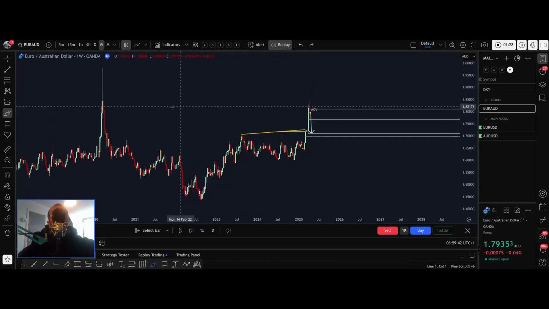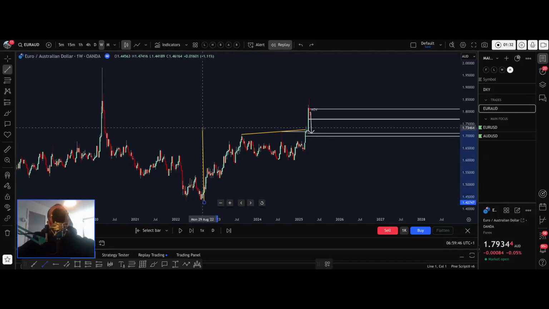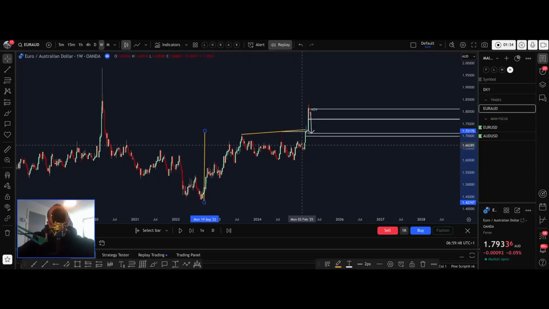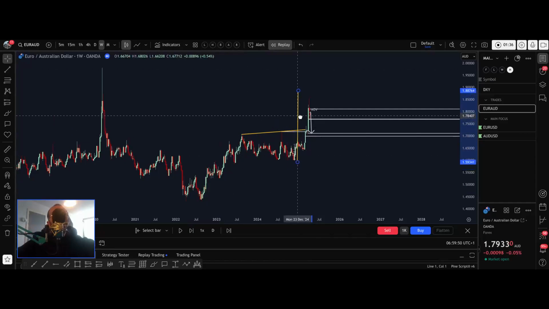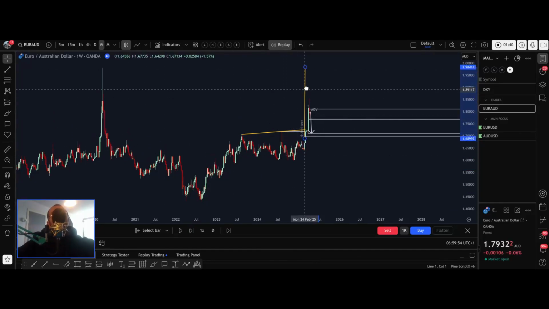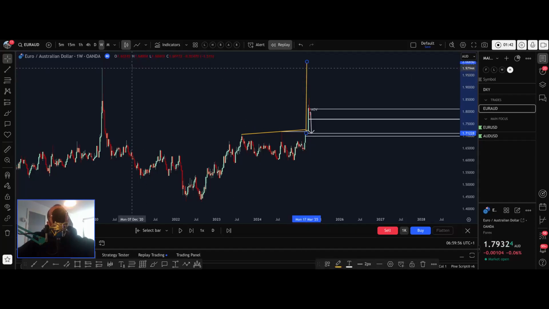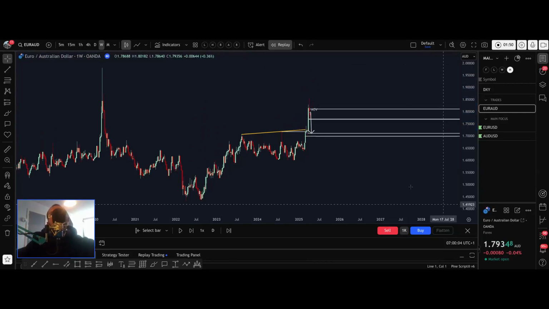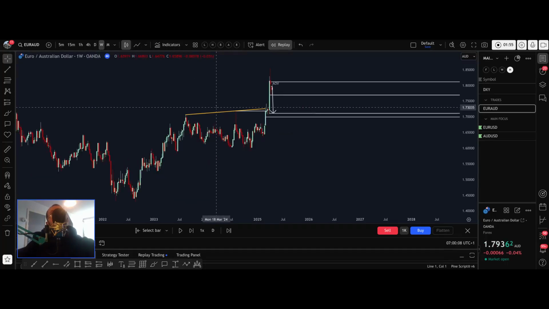And I said previously that if we just measured this in terms of a simple phase one, phase two, phase three, that could be taking us up to these areas. And if we measured it from the break, that would actually take us up to the wick. So these things are mathematical, the structures that we look for. However, that doesn't mean we can't capitalize on a short-term move to the downside in the meantime.